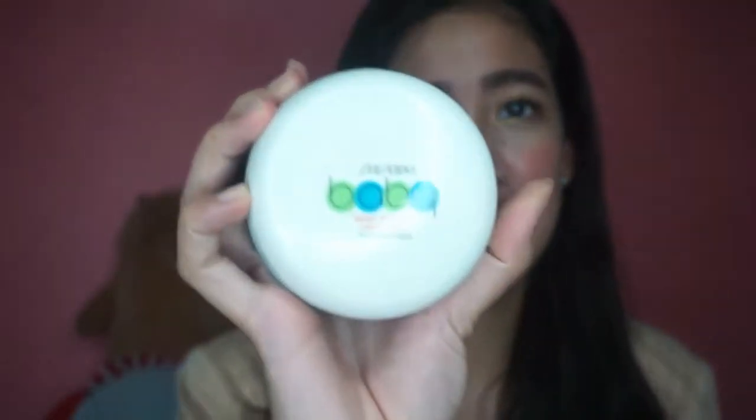By the way guys, nakita niyo ba yung makeup ko? Golden! Nagpicture kasi ako kasama yung Cream Silk ko na favorite conditioner — Triple Keratin Rescue. Hindi ko sinasabi dahil bigay siya, dahil lang talagang sobrang legit niya sa buhok ko. Sobrang nakakasok siya ng hair, grabe sa damage ng hair ko. Anyway, nandito ang aking Shiseido Baby Pressed Powder Medicated — this is a very, very light powder that I use.